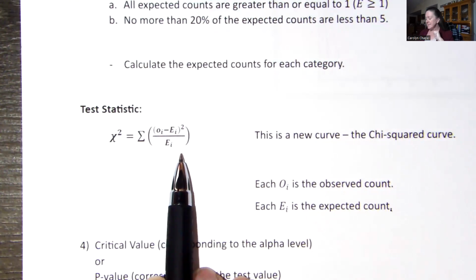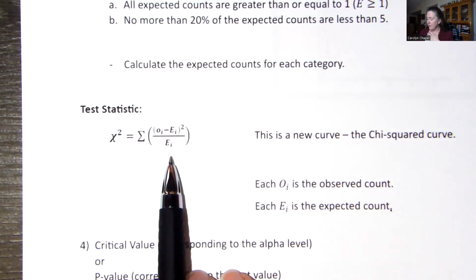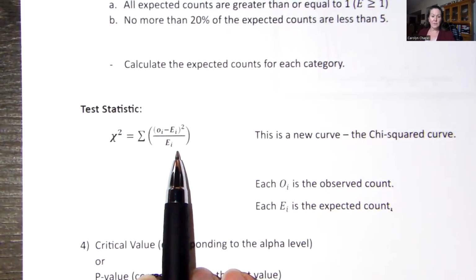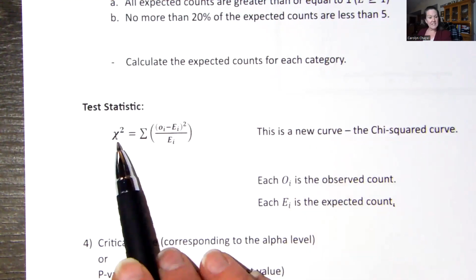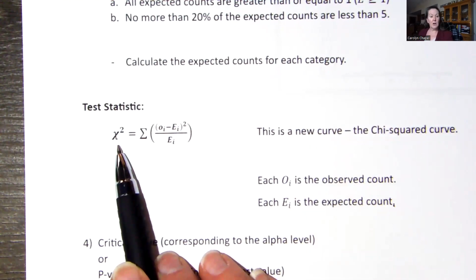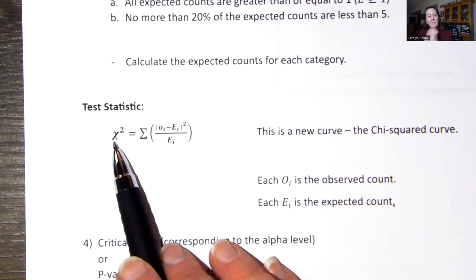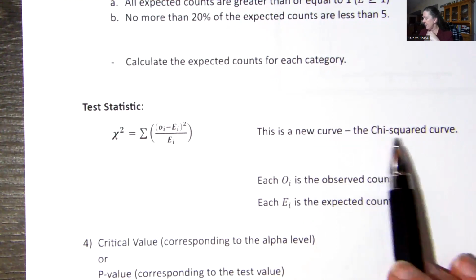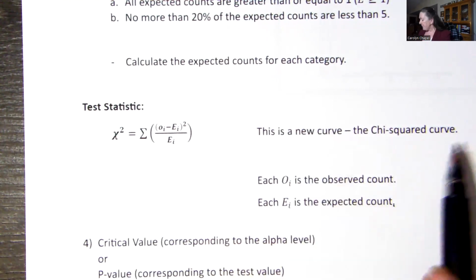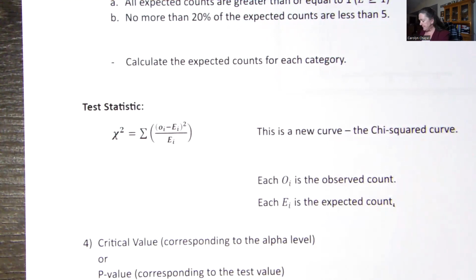The nice thing is these are kind of tedious to work through. They're a lot of grunt work. And with technology, we now can take all that extra calculation out of the picture for us, and we can get those results rather quickly. Notice also this is a new curve. We do not have a T or a Z. We have something called a chi-squared. It is kind of like a funny looking X. It is a Greek letter. It is pronounced chi, so the K with the long I sound, and it is squared, so chi-squared. So we will be looking at a new curve.